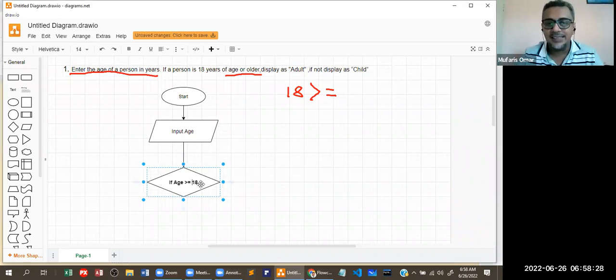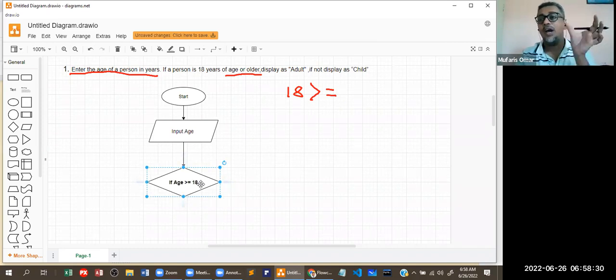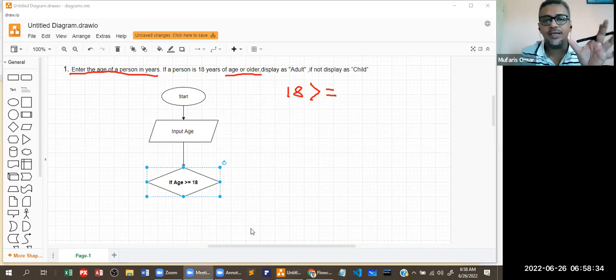Now we have two options: this can be true, or this can be false. It can be greater than or equal to 18, or less than 18. So we have two branches for this condition.